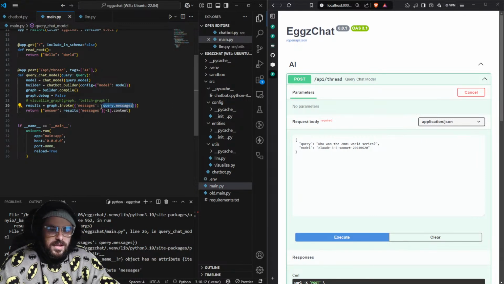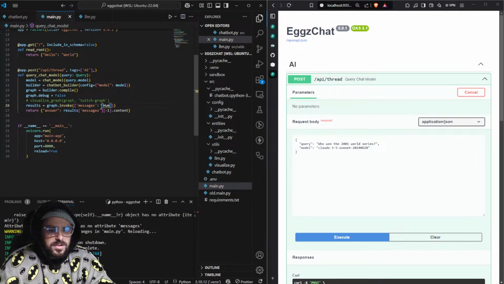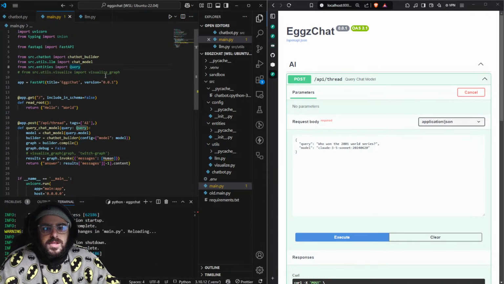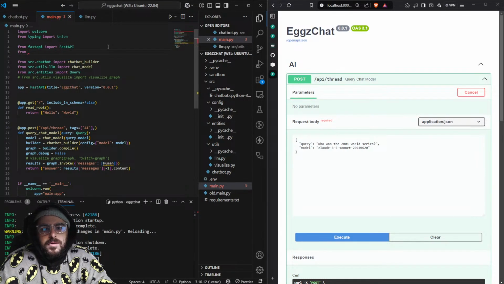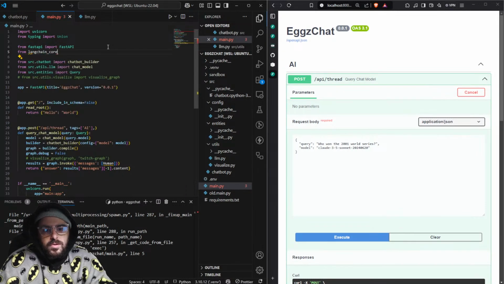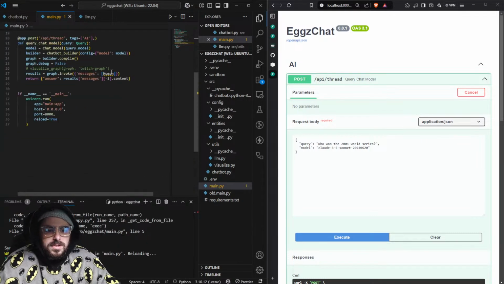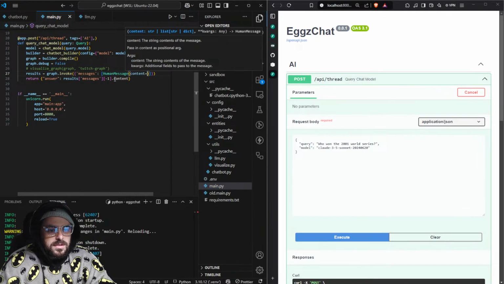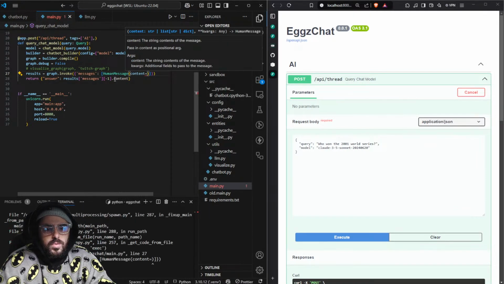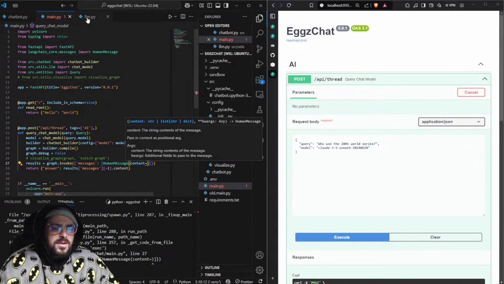Okay, so what happens is in here, we need a human message. And that's where I'm going to go get this from LangChain core.messages, import HumanMessage. We're going to stick the human message here, and then we're going to give it some content, and that is going to be our payload, maybe? I think that's probably going to be a better name for that.